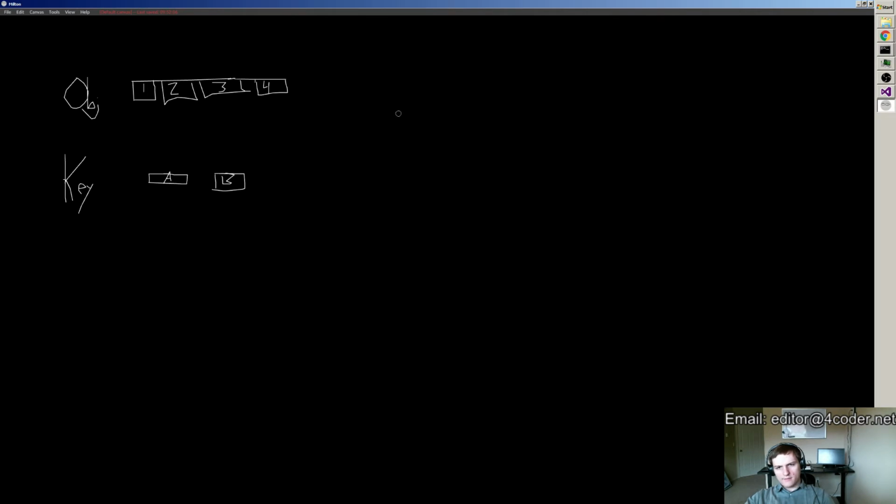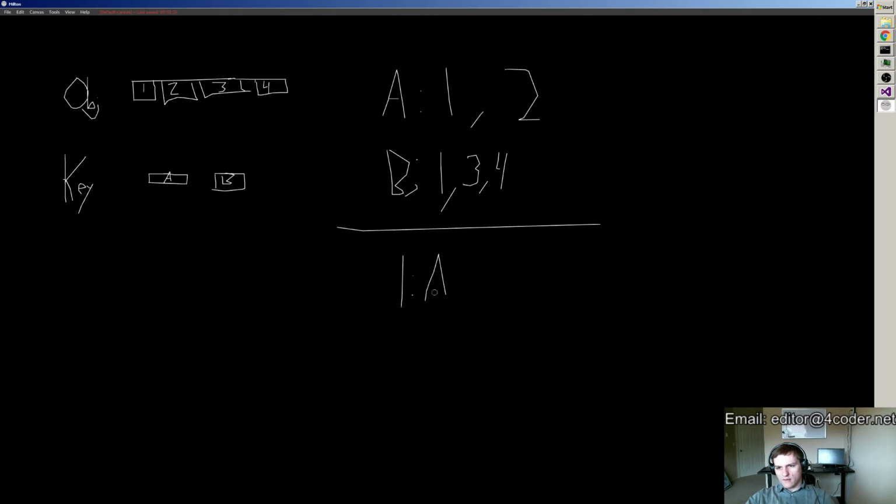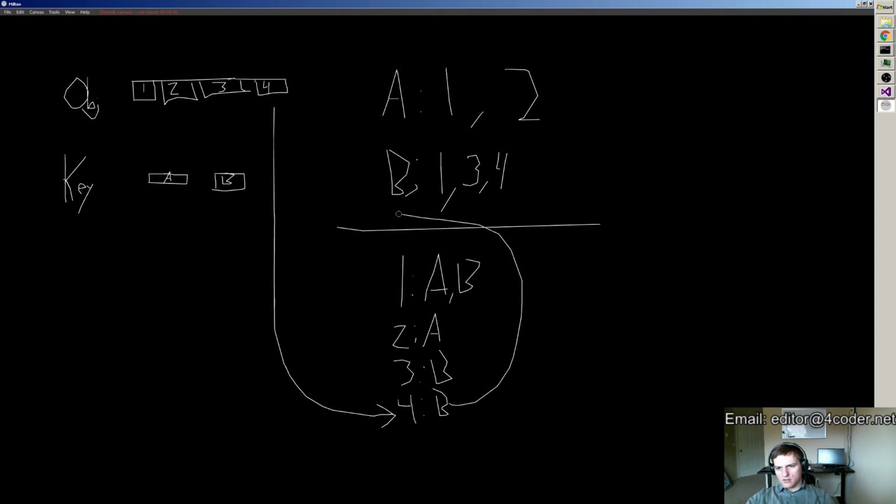Every key, it knows which objects it contains, or depends on is more like it. So like 1, 2, and then B can depend on 1, 3, 4. Why not? And then separately, each object knows which keys it is a member of. So 1 has A, B, and 2 has A, 3 has B, 4 has B. Now when one of the objects gets deleted, we're supposed to go to its list of keys, go to each of those keys and delete that key, and then go to these locations and block that out. Since we're coming from the 4 to get here, we've put a skip on this 4 right here.